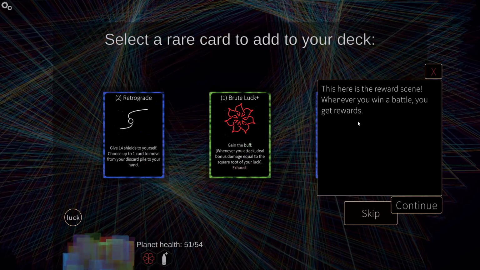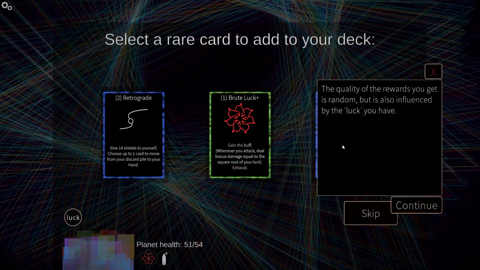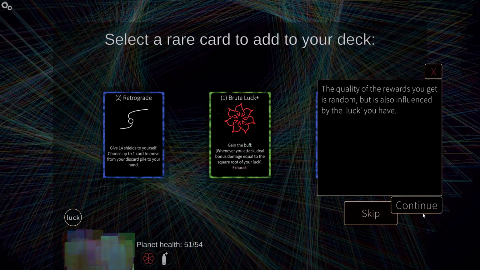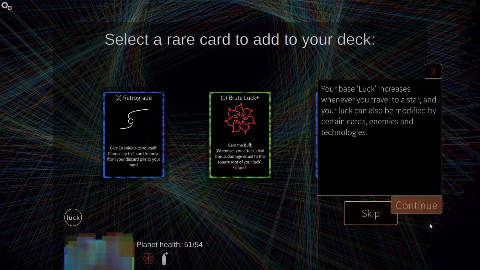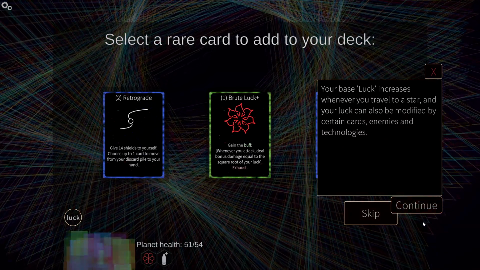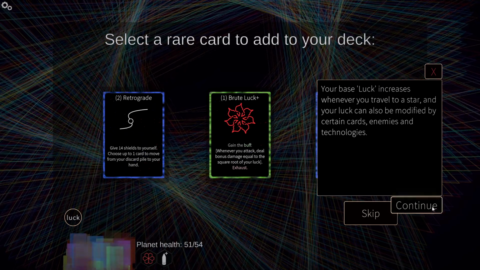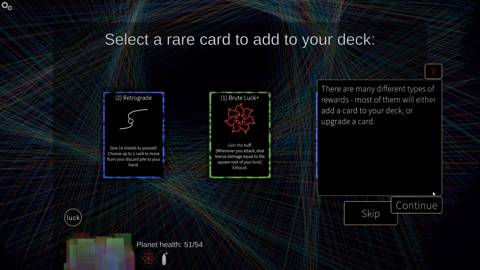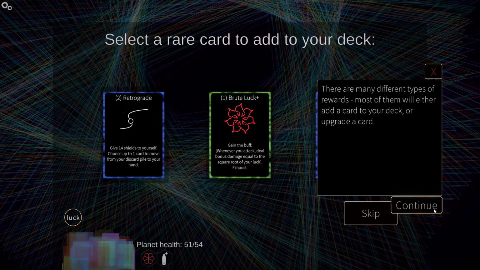Whenever you win a battle, you get rewards. Okay? The number of rewards is random, but also influenced by luck you have. Your base luck is increased whenever you travel to a star, and your luck can also be modified by certain cards, enemies, and technologies. There are many different types of rewards. Most of them will either add a card to your deck or upgrade a card.